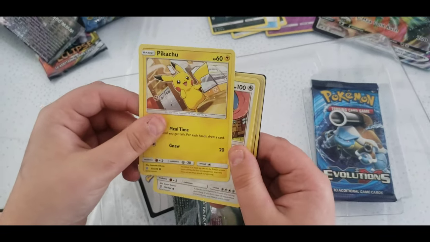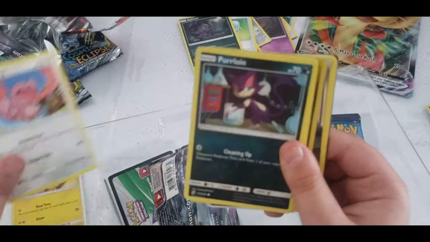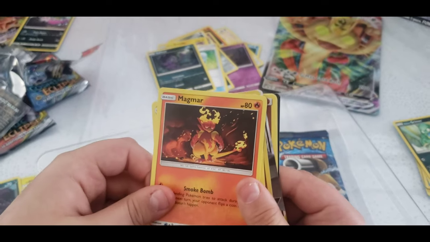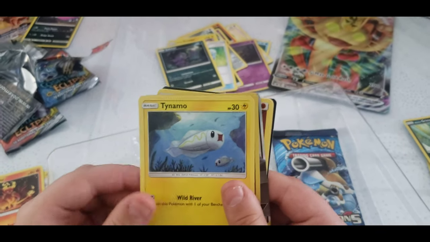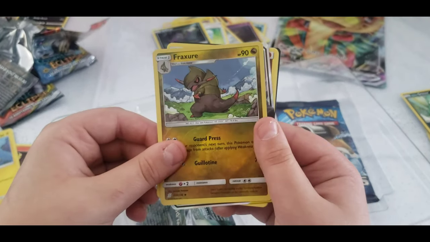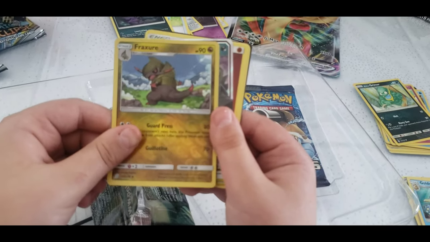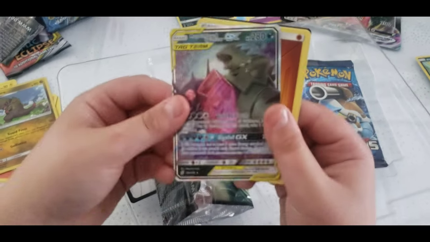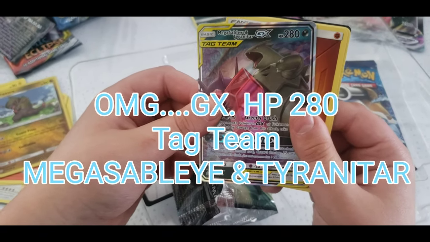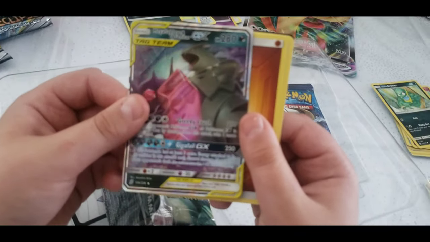Pikachu, he's 60 HP. And Lickitung is 100. And Purrloin is 70 HP. Magmar is 80 HP. Tynamo is 30 HP. And Fraxure is 90 HP. Oh my god, a 280 HP Tag Team of Mega Salamence and Tyranitar GX. This is so cool.